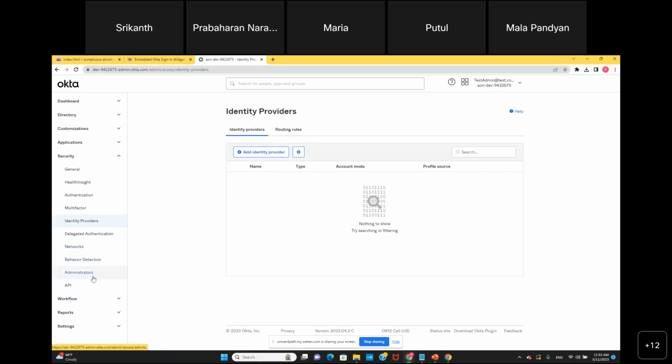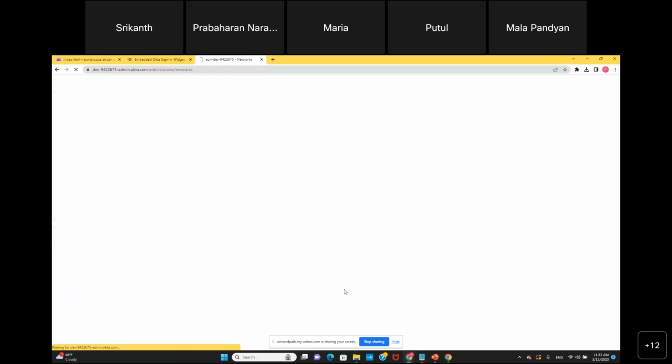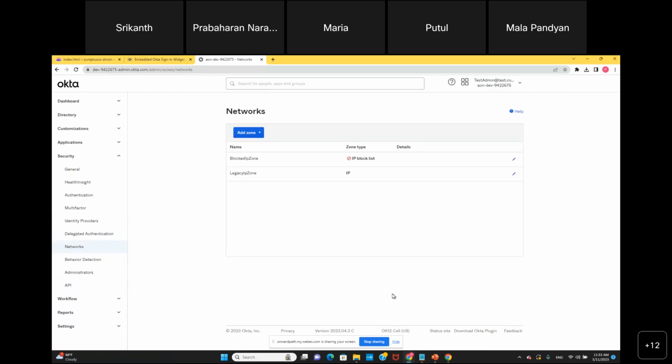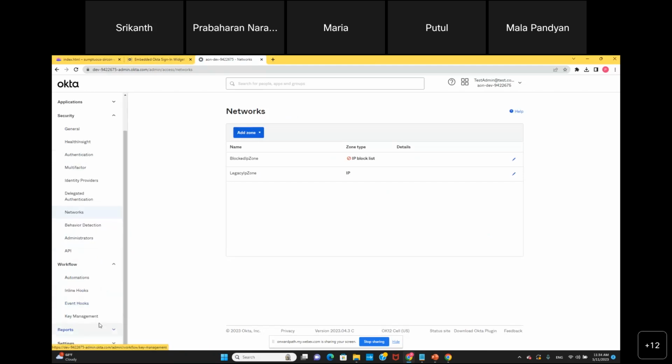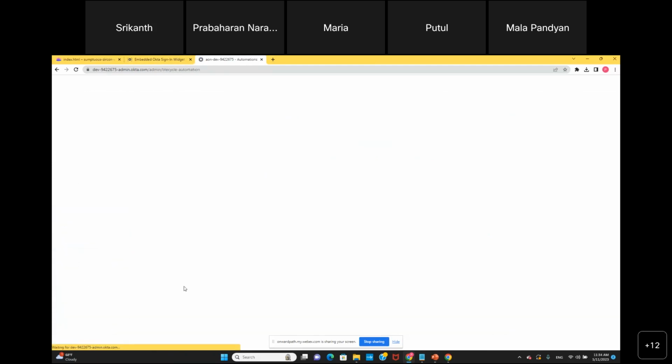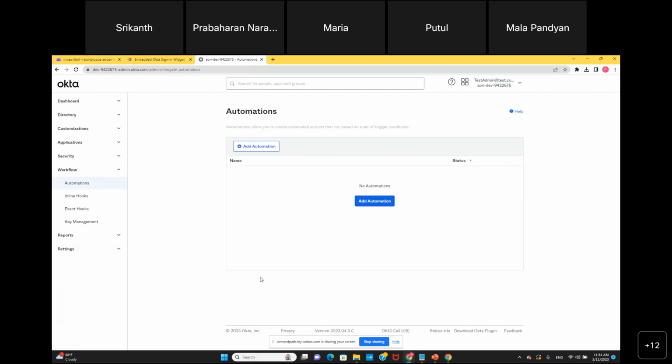Other than that, I don't see much here. This is network related. If you need to block any region, any API, any IP addresses from accessing these applications, you could do all those things here. Workflow is another important factor, for automating anything.